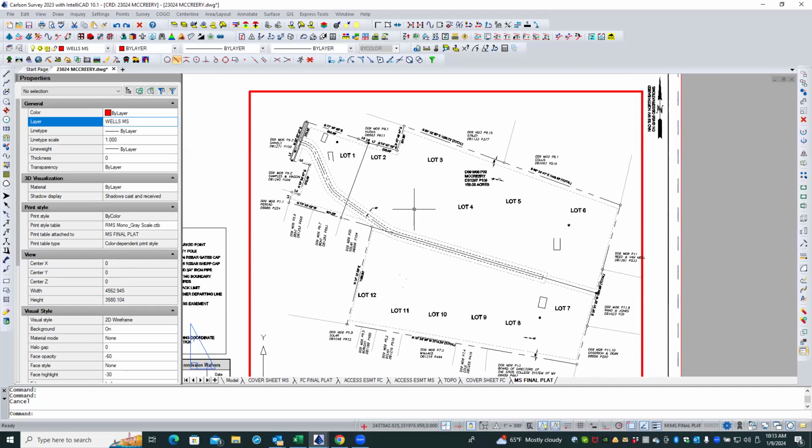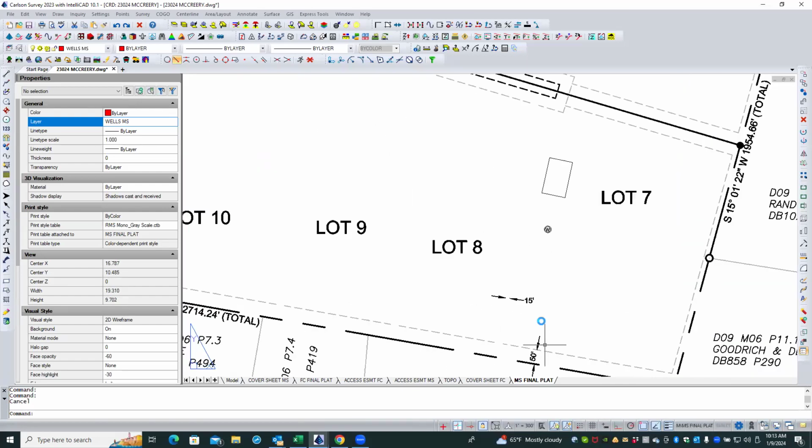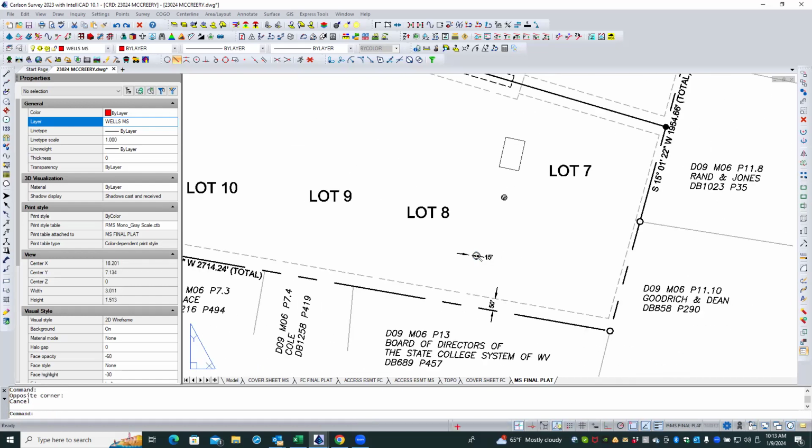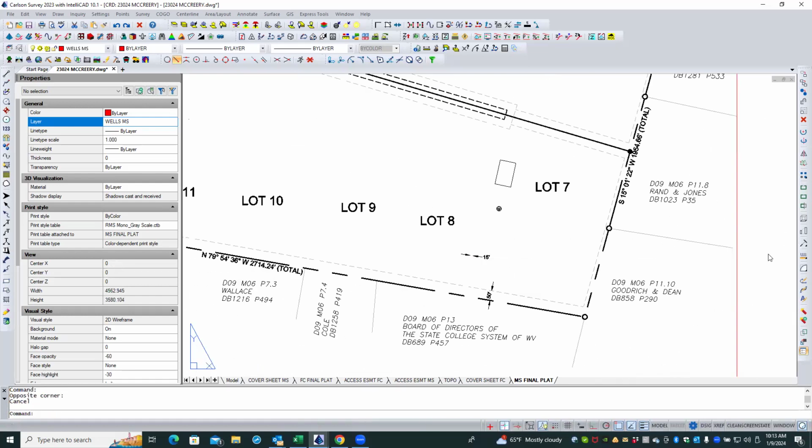Okay. There's something else down there below that bottom well or below lot 8. What is that? Oh, that's an offset distance. That should be on that easement FC or whatever it was. Yeah, that's on paper space. Oh, okay. I can't get it to, go ahead and double click back in it.